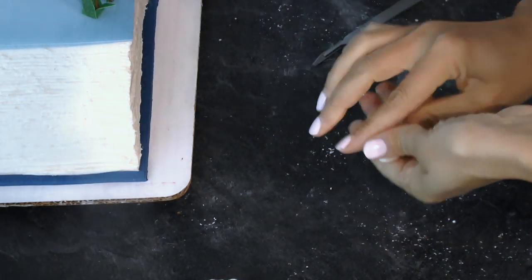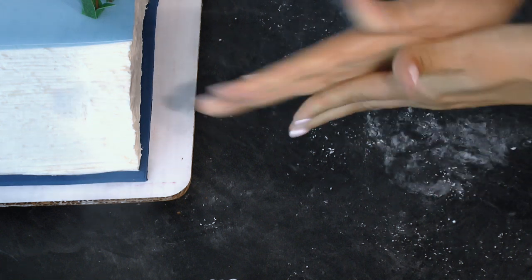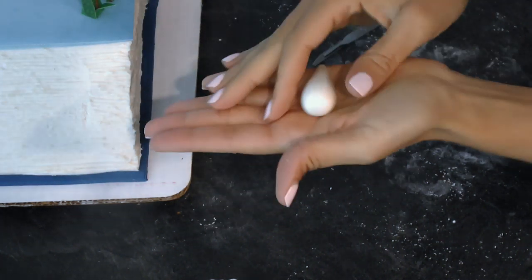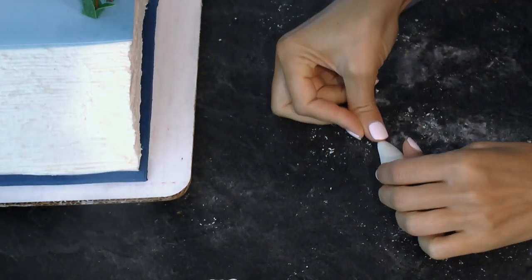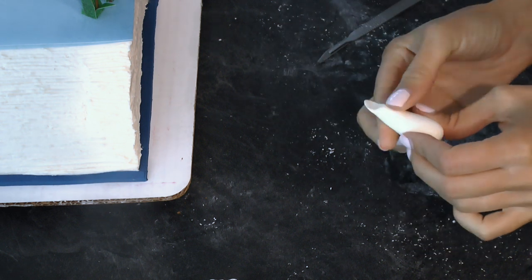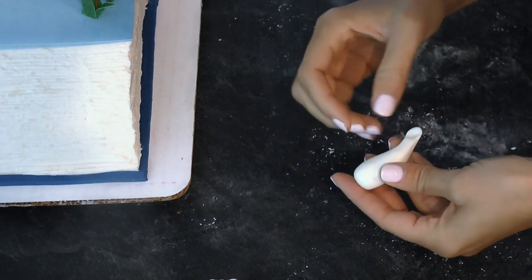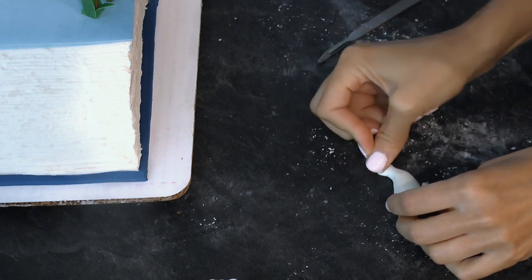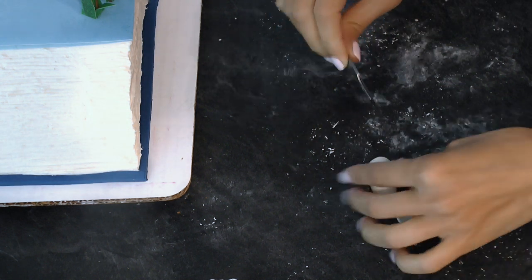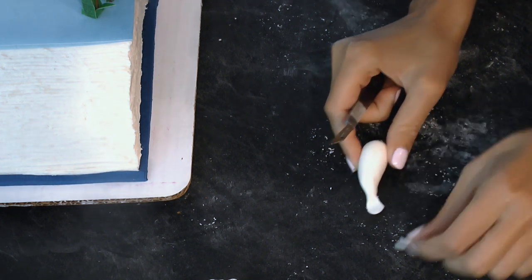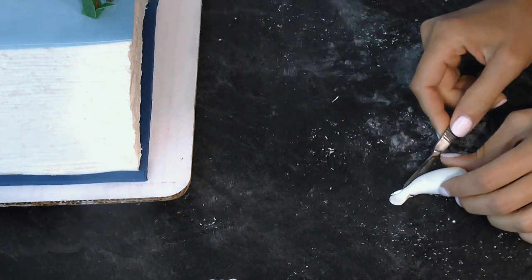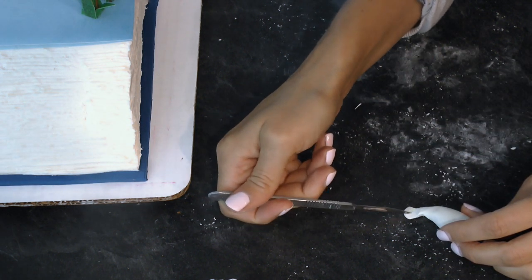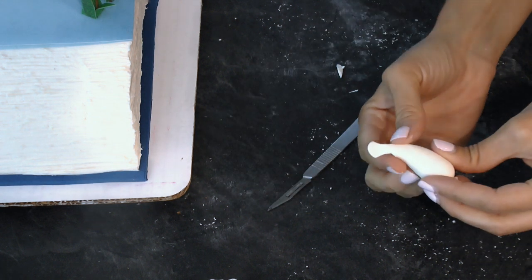Now I'm making fish. I'm using modeling chocolate. I wanted quick fish here. I did not want to spend forever on these fish. So I'm rolling it into a ball shape and then kind of shaping my hands into a V shape to thin out the one end. And then I'm using my thumb to push down on the tail and kind of rolling the end between my fingers to thin it out a little bit. And then if you can't thin it out enough, I'm just cutting like a triangular shape out to get it to the right shape there.